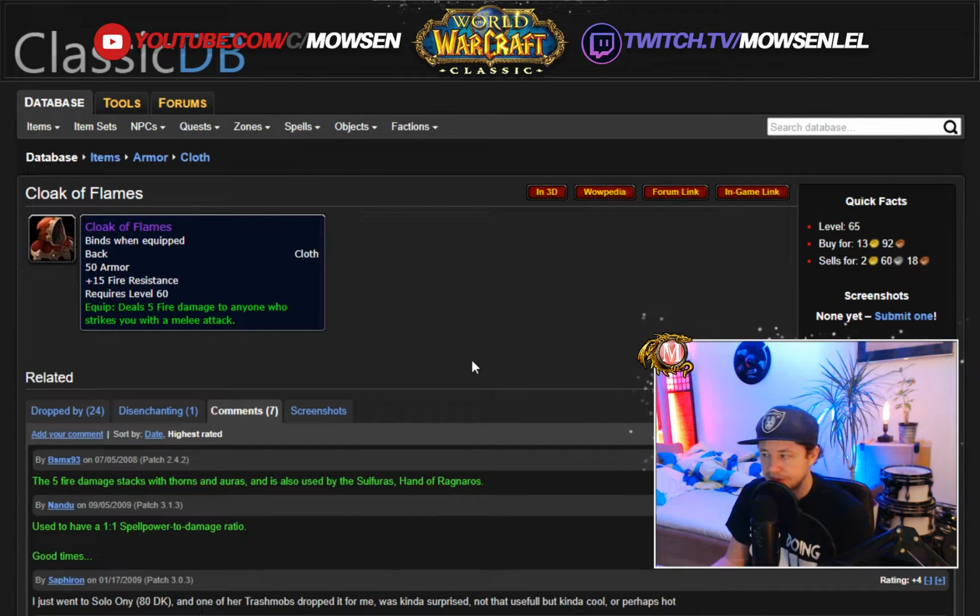Because it deals 5 fire damage to anyone who strikes you with a melee attack and has fire resistance. So this would be a good go-to choice if you want something for AoE and you still need a fire resistance cloak, right? So you could go and get this one. Of course, this won't do anything for you if you're looking for something for the fire damage reflecting to anything in Molten Core and Blackrock there. But still, 15 fire resistance is on there, so you might as well just enchant this one with maximum fire resistance and put it in your fire resistance set if you're a tank and you still need one. So I'm gonna go and get this one if I can, and see how that one works out.